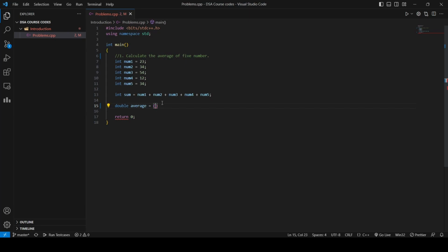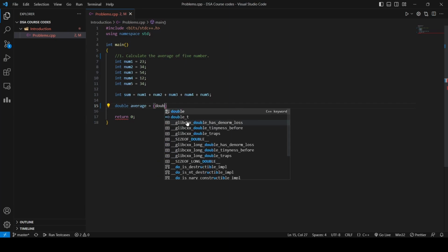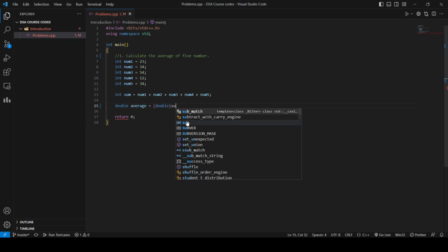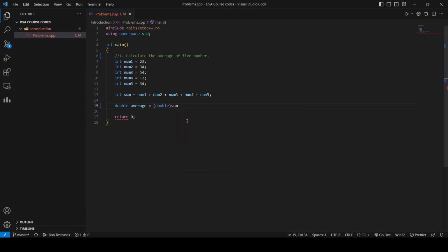As you see, sum is of type int, but I want to convert int into double, because assigning int into double will not work and it gives an error. So I have to convert sum into double. I have to write double in parentheses, and outside the parentheses I have to write sum divided by 5.